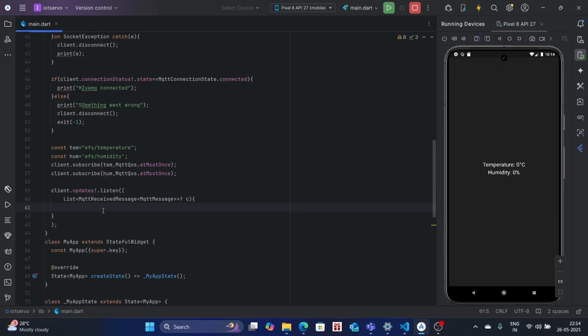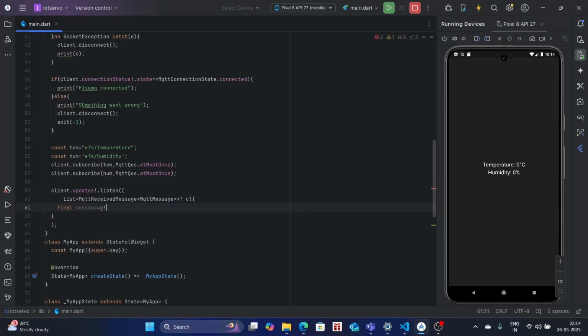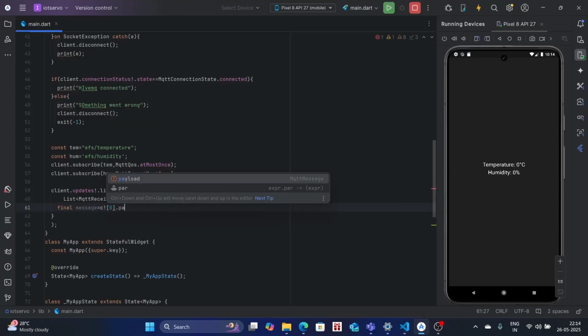So here we're going to get a final, we're going to call it message, equals to, so there's a parsing that's required. So C, we're going to get an array of data, C of 0. We're going to take the first one. In that we'll be getting JSON data that we are going to parse now. So first, an array of JSON data.